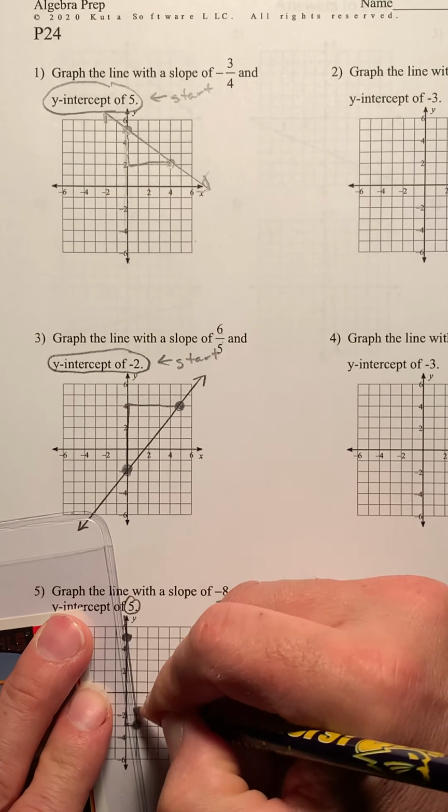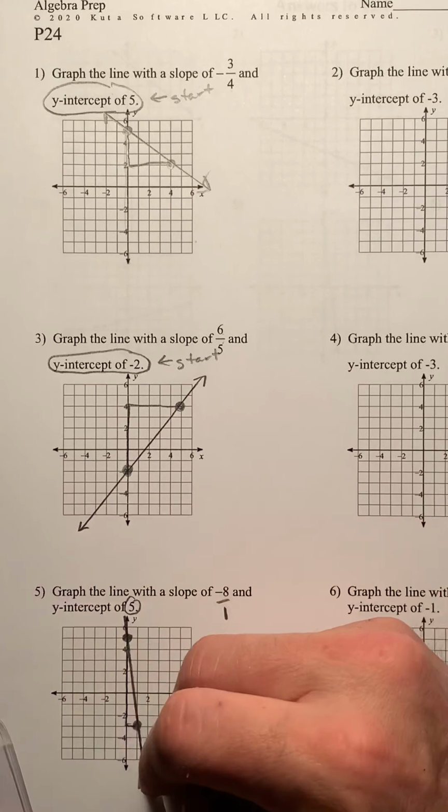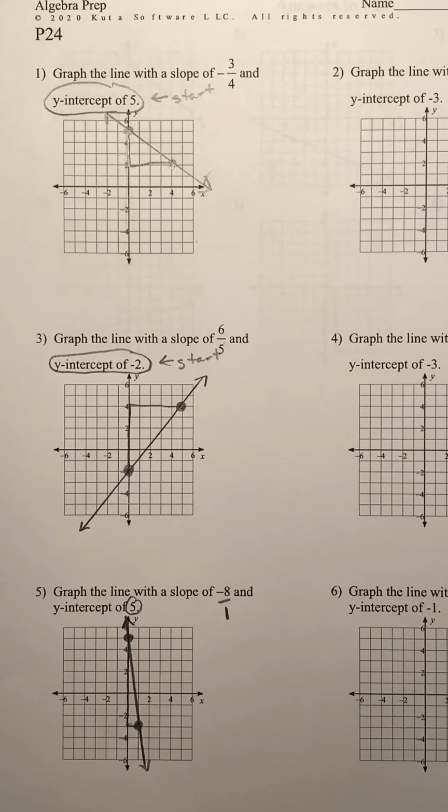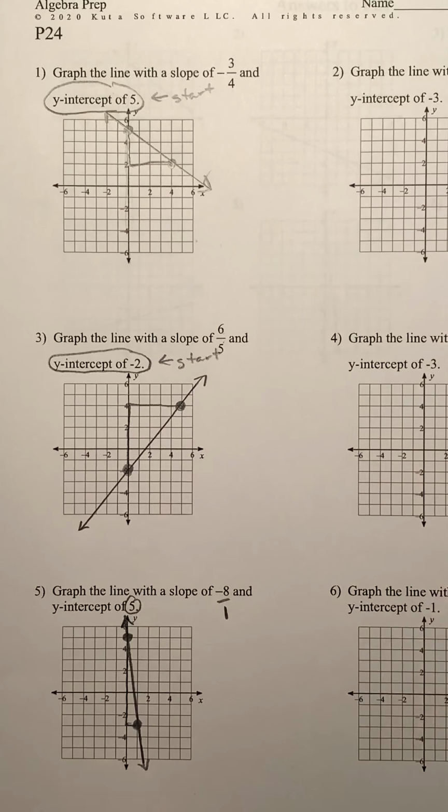We're going to connect the 2 points using my Albert Pujols straight edge. You can use whatever you want as long as it makes straight lines. And there's our line. Your job is to do the even numbers.